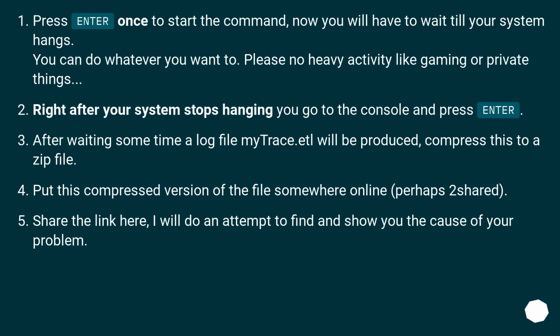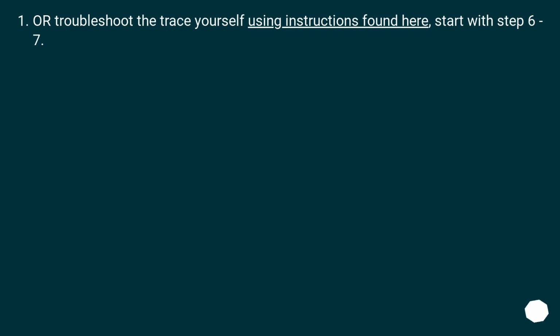Compress this to a zip file. Put this compressed version of the file somewhere online, perhaps on a file-sharing site. Share the link here. I will make an attempt to find and show you the cause of your problem. Or troubleshoot the trace yourself using instructions found here. Start with steps 6 to 7.